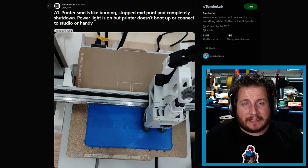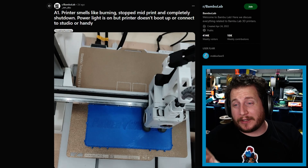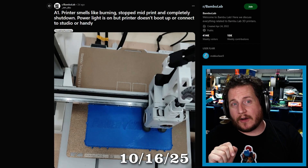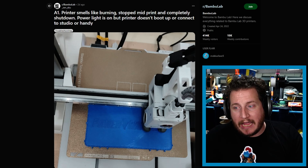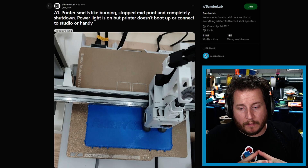Moving on — call me DJ Khaled because we got another one. This one is specifically mark number 45, and as of filming this was two days ago — we are already at 47 of the identical issues on the Bambu A1 and P1S with their power supply boards failing. We have one and can see exactly what's going on, with a few more on the way to send off for lab testing. If you are running a Bambu A1 from November 2024 or newer, please do not leave it unattended.